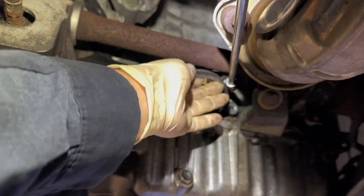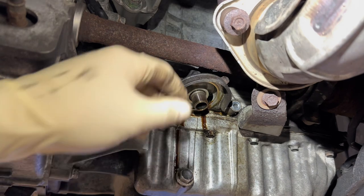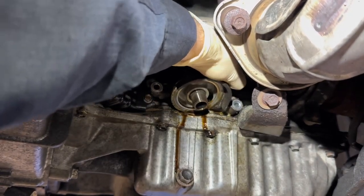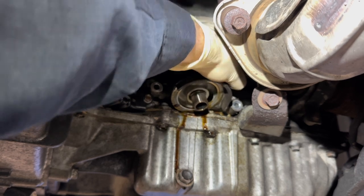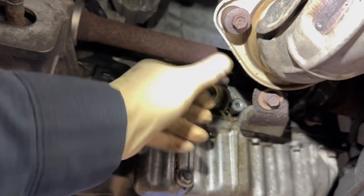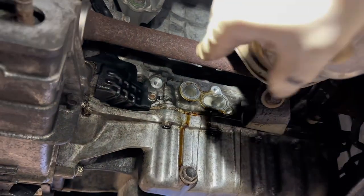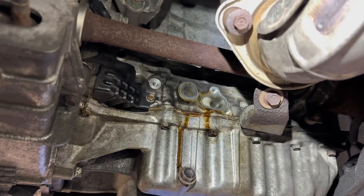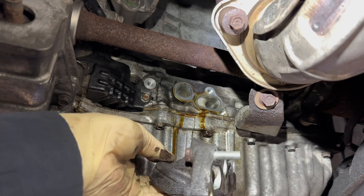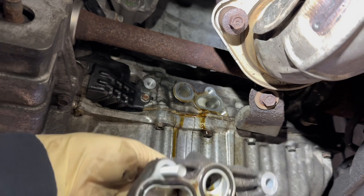All right. So this top right bolt over there, it is tight, and you actually have to take it out with the housing. If not, it's going to hit the intermediate shaft. So that's the only difference on that bolt versus the other bolts. And I believe we have it out over here. You can see where the two O-rings go, and clearly there's some sweating going on. And these are your two O-rings here. They are fairly flat. So I'm just gonna be cleaning this up, installing the O-rings, and putting it back together.